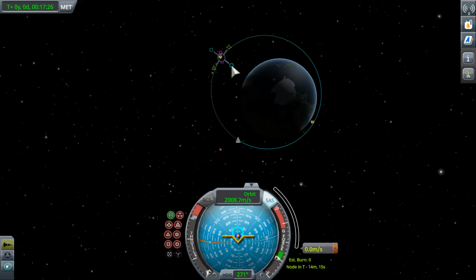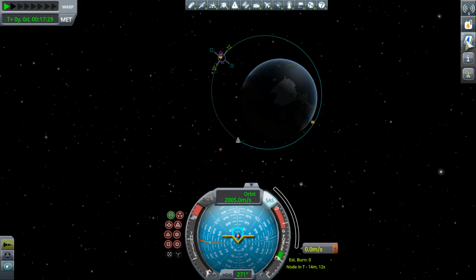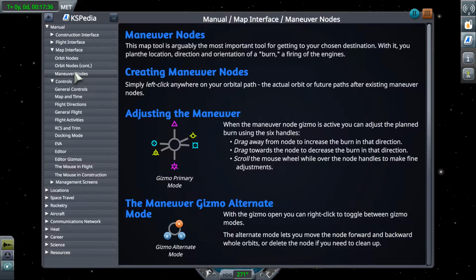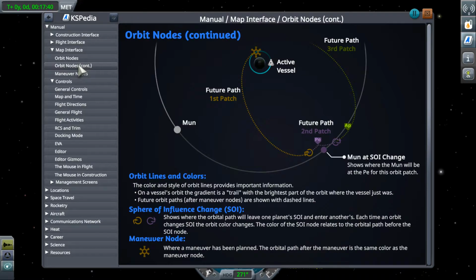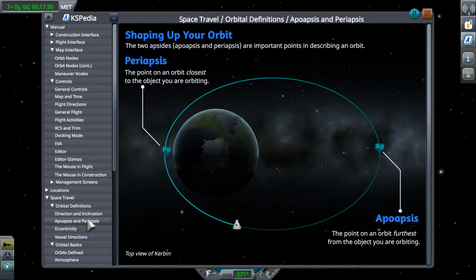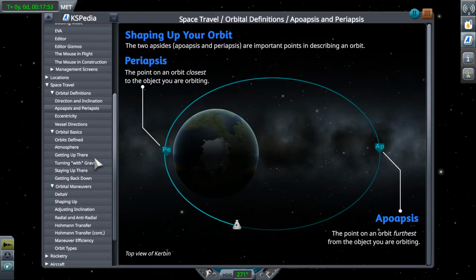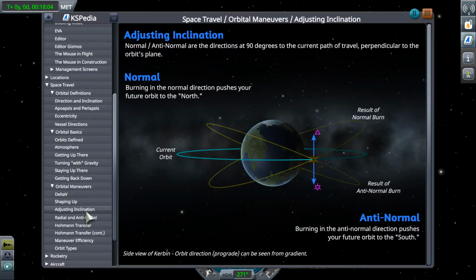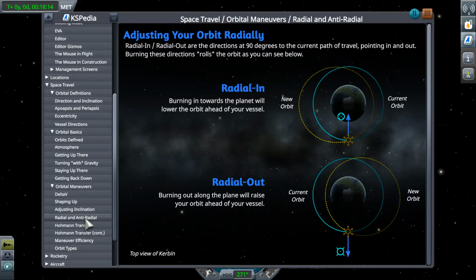So let's say I wanted to... Which of these is which? Show me the maneuver nodes again. Not the flight interface, but the map interface. Maneuver nodes. Alright, so actually what I want is to know about space travel, to know what those icons mean. Apoapsis and periapsis, orbital basics, orbital maneuvers, shaping up. Okay, so the yellow ones are prograde and retrograde. The purple ones, indeed, are normal and anti-normal for adjusting inclination. And I guess the blue ones are radial.